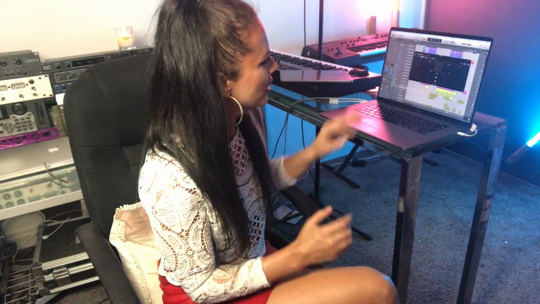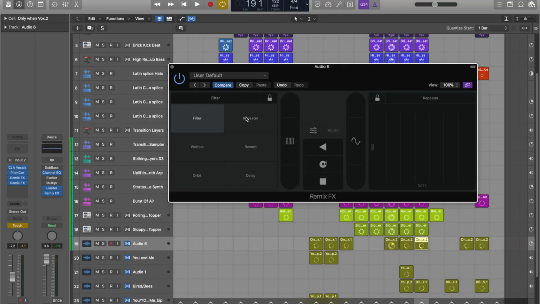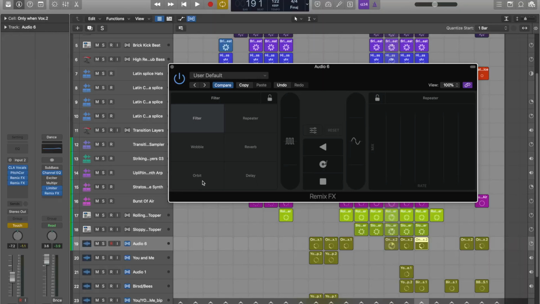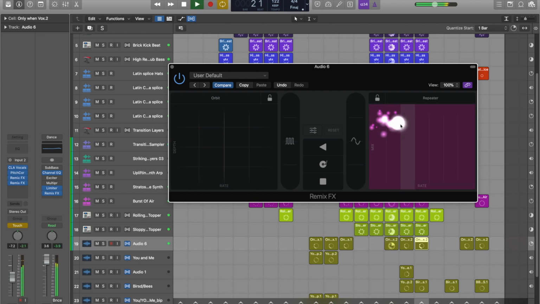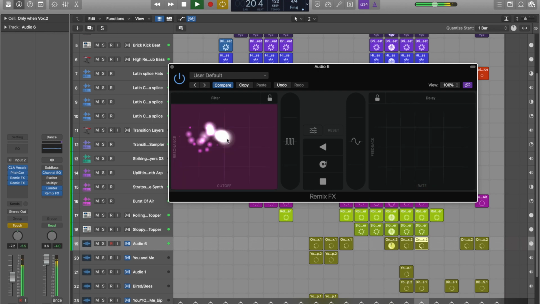You're not just limited to this one filter, which is called filter and is again cutoff and resonance mapped with this XY. You can then also jump up here and you have access to a whole different selection. So we've got the repeater, which we have on the parallel window here, but we also have a reverb. Don't forget your good old reverb, it'll still be really good. And then we also have a delay, orbit. I'm still trying to work out exactly what it is, but it's quite spacey and out there. Have a little go on this vocal section. Let's go to the filter.